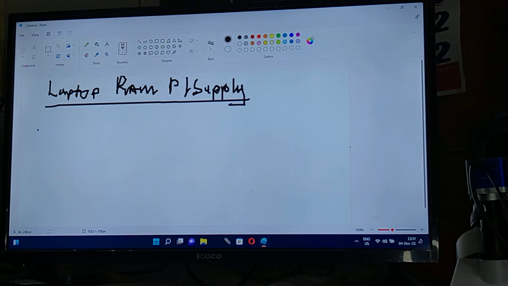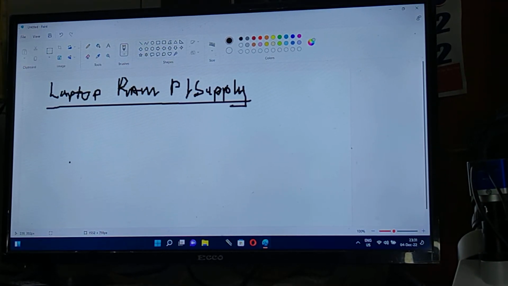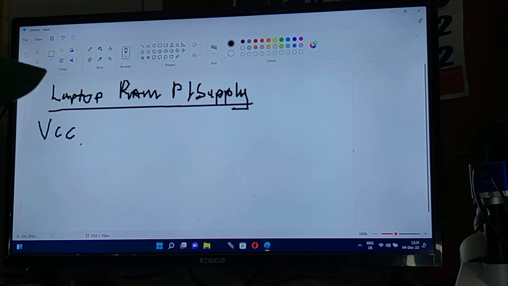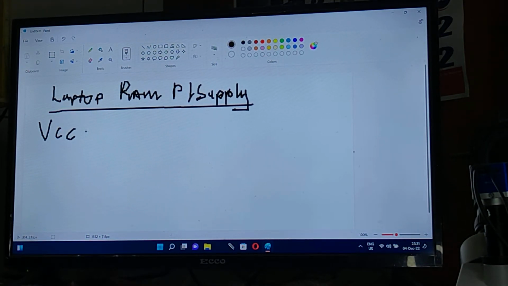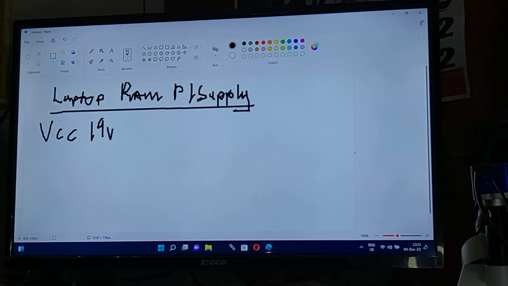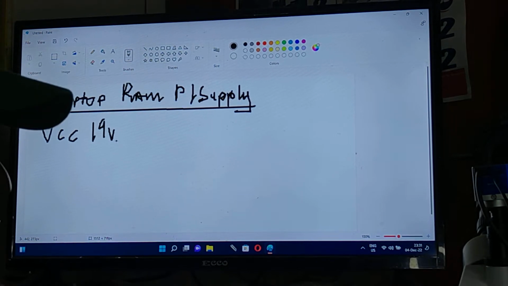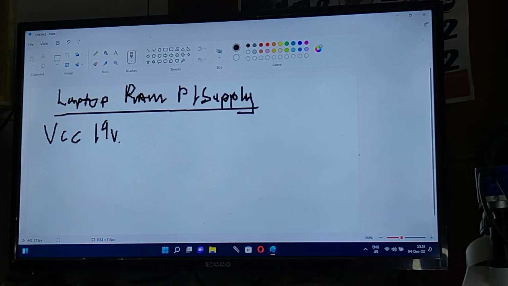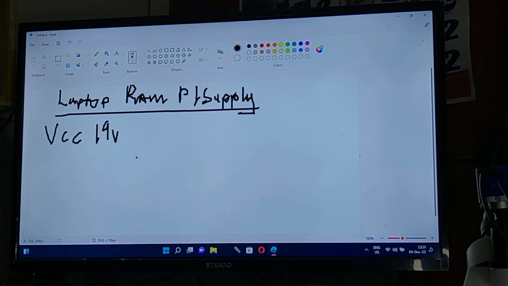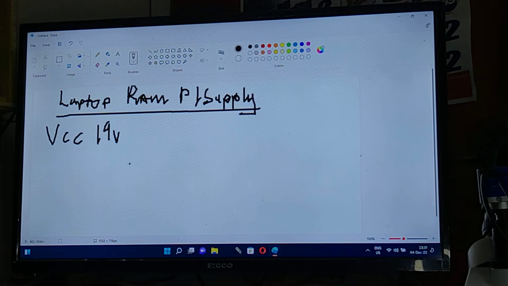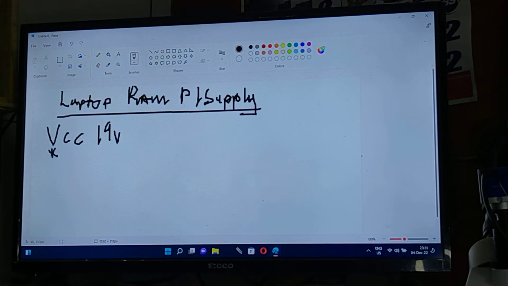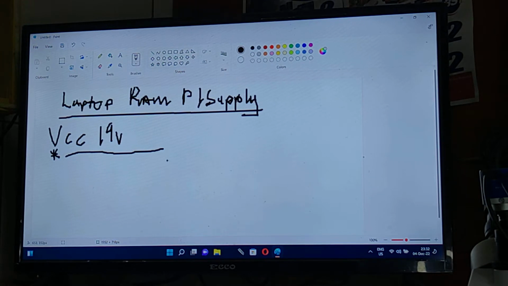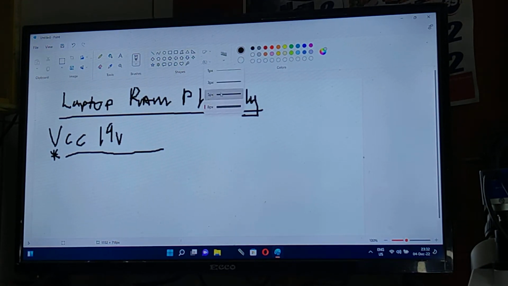I explained these things many times. From the VCC, which is on the current sensor after 2 MOSFETs, which is 19 volts, our voltage is going everywhere. It's going to 3.3 volts, which is meant to be on all the time, going to 5 volts, going to 1.2 for graphics, 1 volt for the processor, and everywhere. So from this VCC point, which is 19, we have, or I can make this paint smaller.